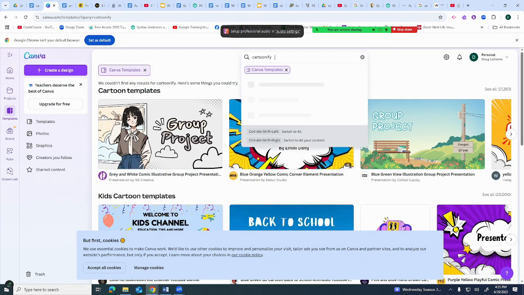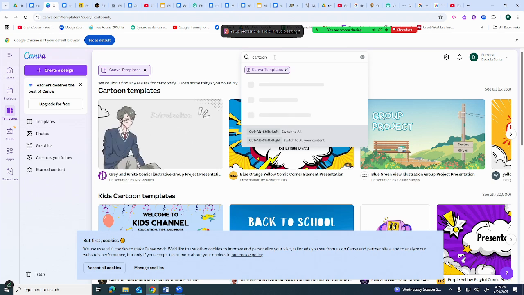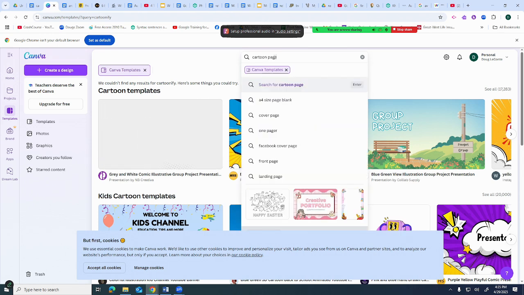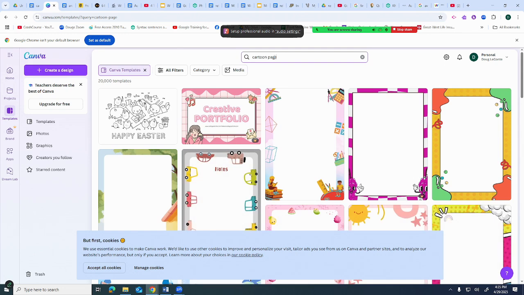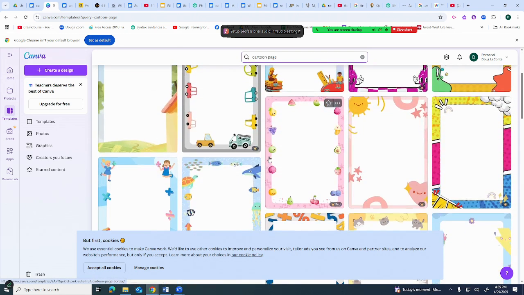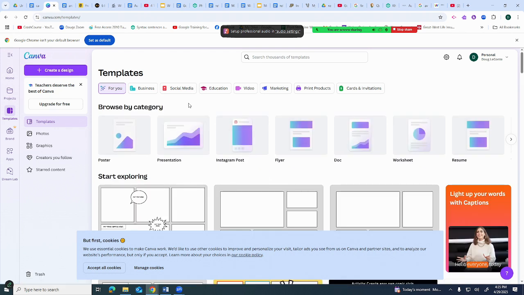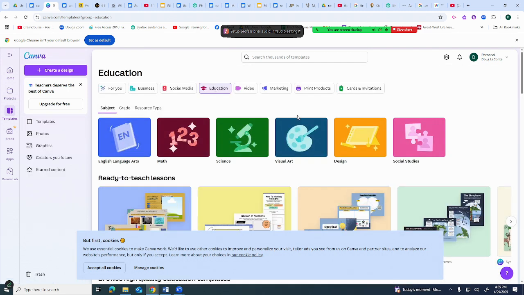No, that's not it. Cartoon page might work better. Hmm. I did have that. Find that before. Just bear with me.